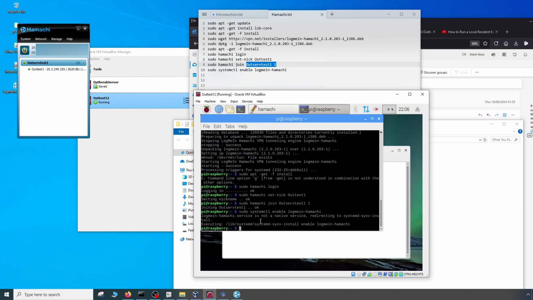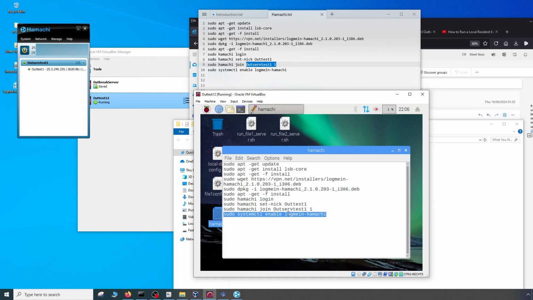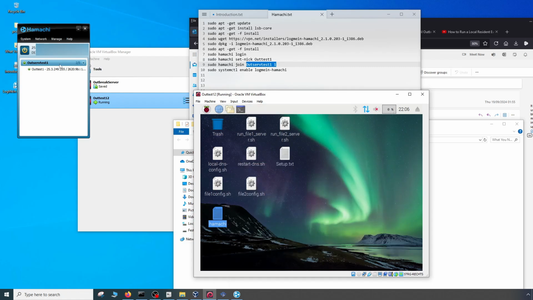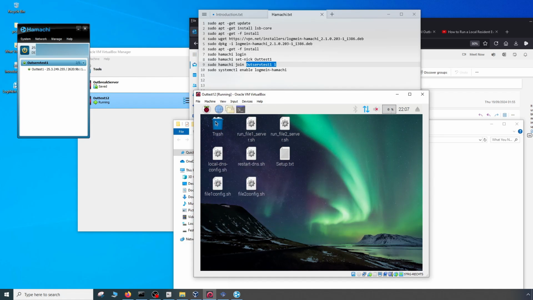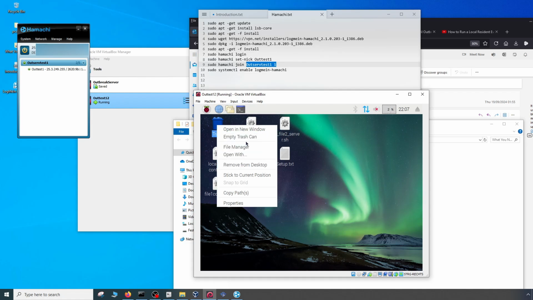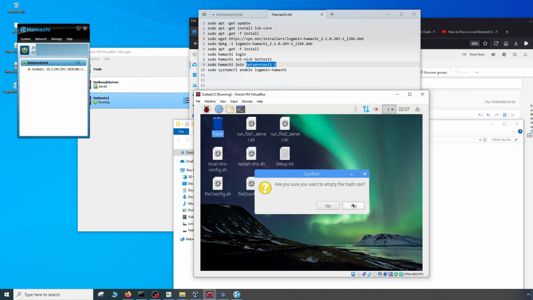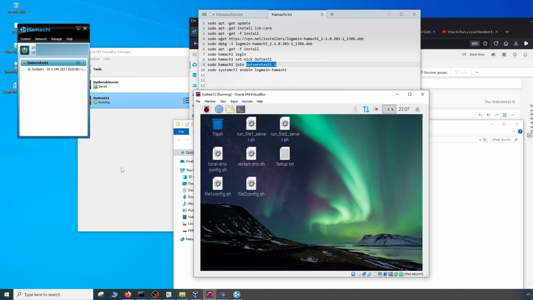We can now close the terminal and delete our text file and change the IPs of a virtual machine and emulator one last time. Remember, all the IPs in your virtual machine have to be replaced with the new Hamachi IP you can see here. Also execute restart DNS and execute in terminal again before opening file 1 and file 2 server for good. After that, we will never have to change it again, since we let our virtual machine autosave state in the future, which I will show you later.